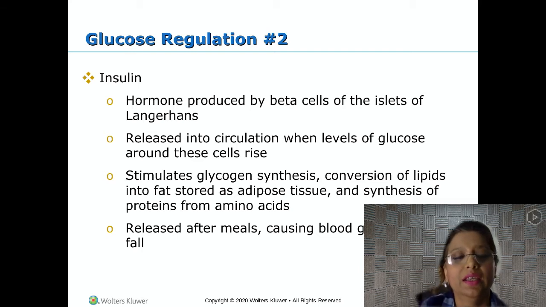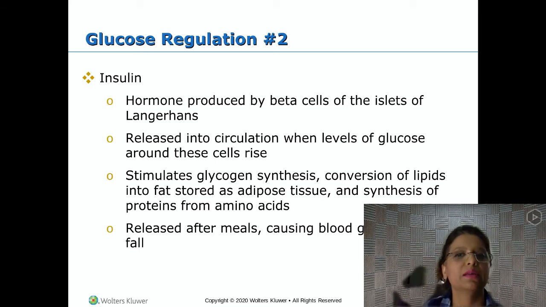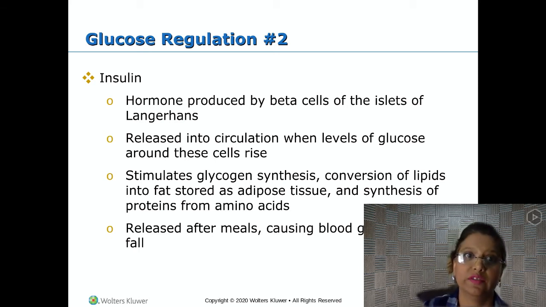So all of that is related with, what is it related with? Insulin, right? Insulin reduces the amount of blood sugar because it pushes that glucose inside the cells and reduces blood sugar levels. And that's the function of insulin.